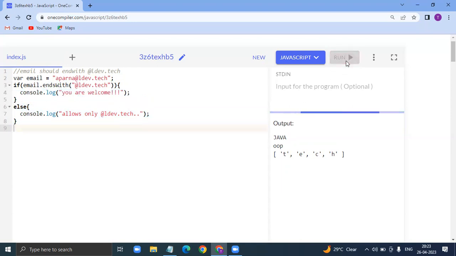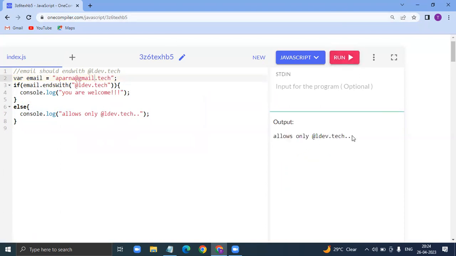So let's run this. You are welcome. So here I am giving gmail.tech. Allows only @ldev.tech. So here it checks the condition. What is the condition here? It should end with @ldev.tech. It is not matched. Condition is not satisfied.